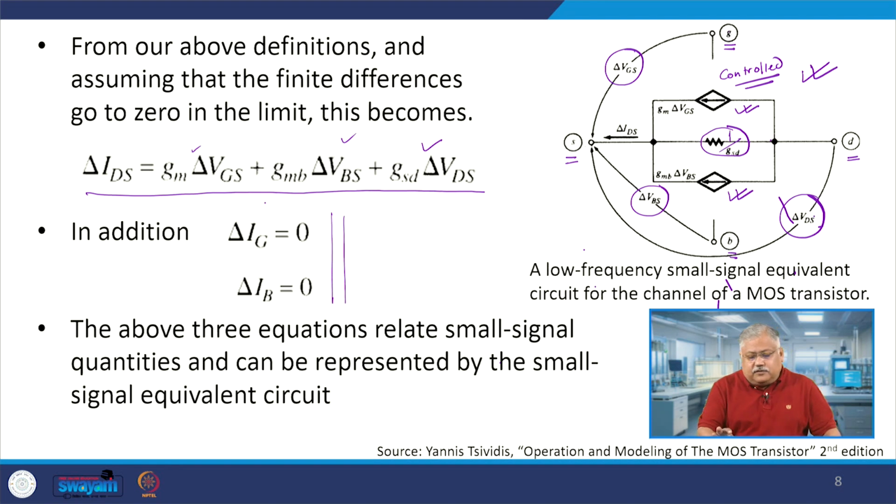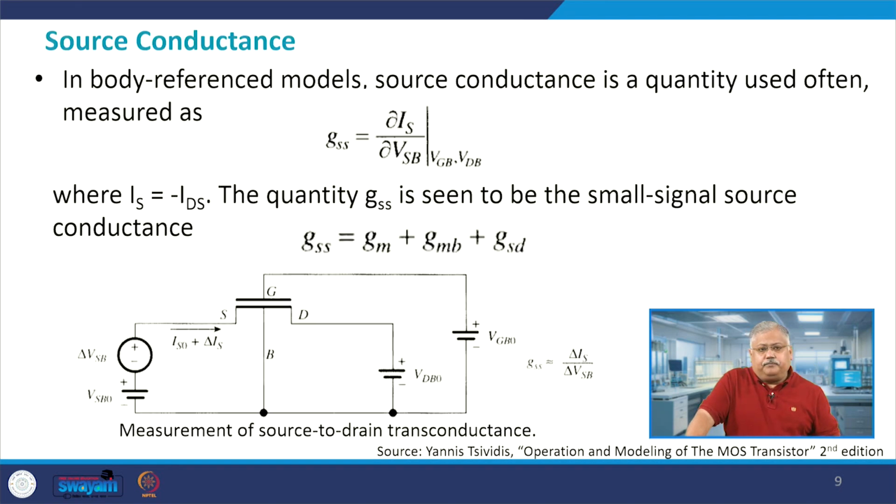Please understand, as of now there is no component, there is no connectivity as such between drain and gate directly, and between gate and bulk directly. So, you see this, I have broken it, there is no line here between gate and drain, yes, but there will be some capacitive component later on when we do the small signal RC equivalent model, right. Okay, we will go one by one now.